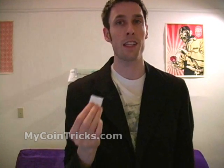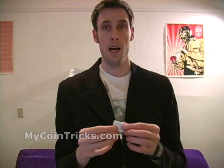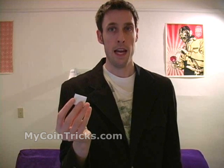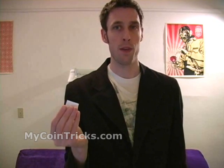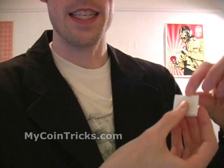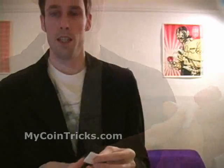Then you're going to take the paper, hold it vertically in your hand at your fingertips like this, or like this. I tend to hold it this way. And you're going to let go with your thumb and lighten pressure. You don't let go all the way, but you lighten up the pressure with your thumb. And what's going to happen is the coin is going to slide out of the paper and into your fingertips, just like that.